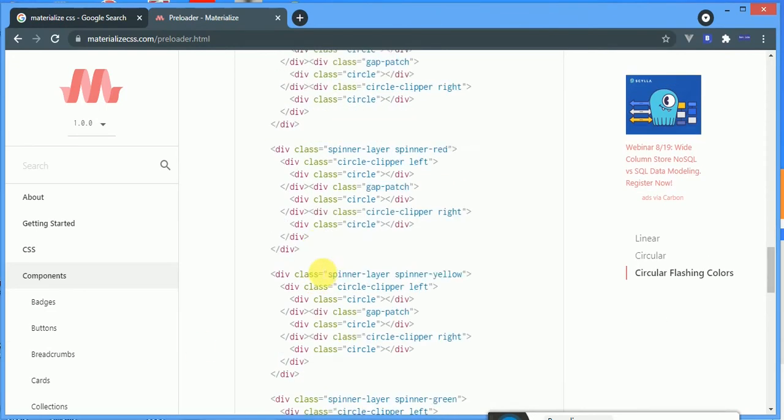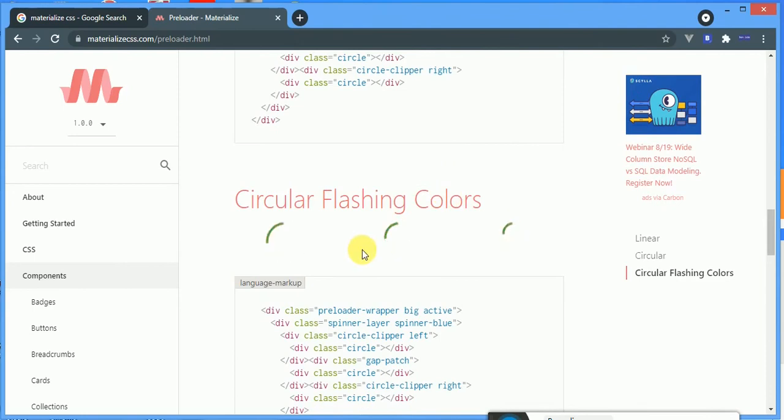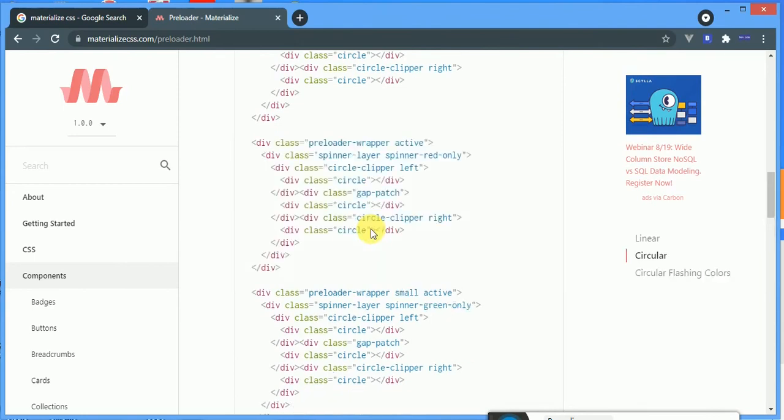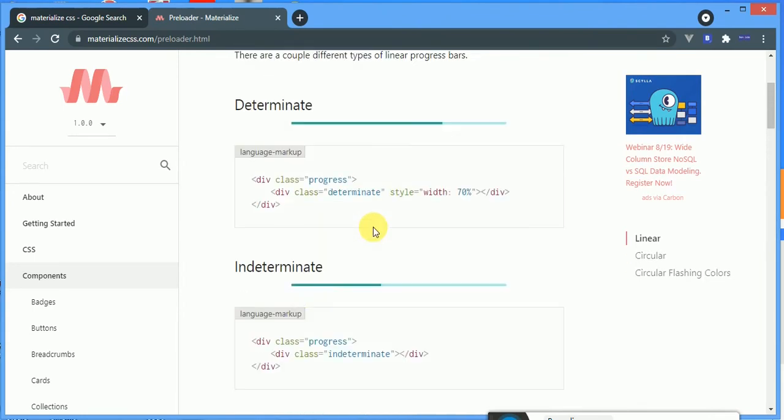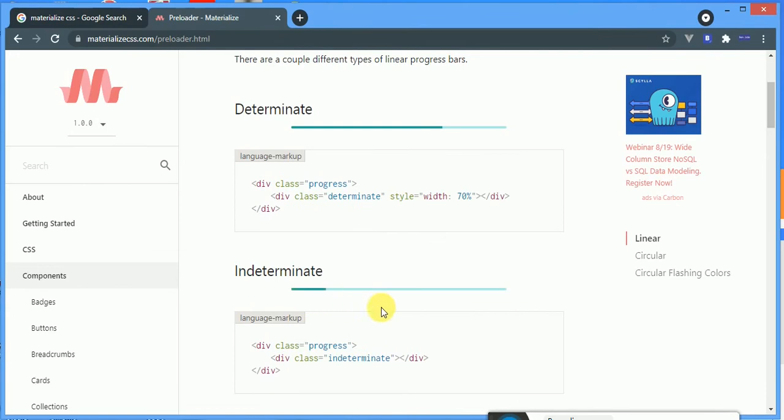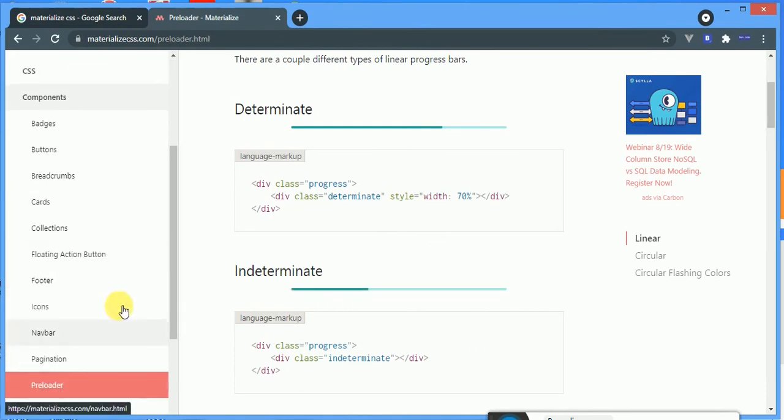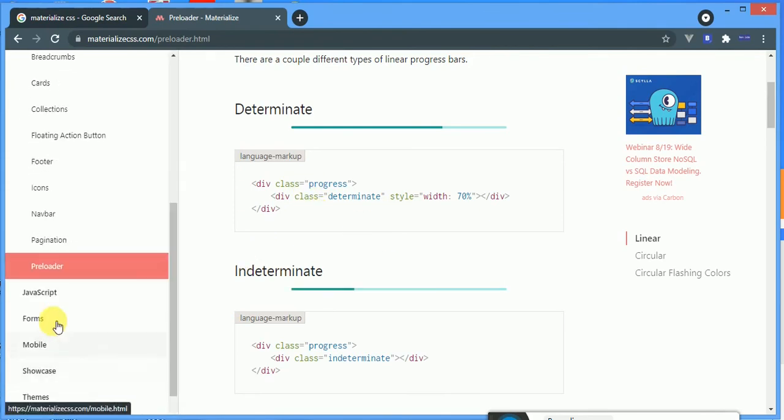So you can go with the straight line one or the circle one, the one that changes colors or the one that doesn't change. And this as well, I think you can equally do it in a way that it will be changing color as well. I'm not really sure, but when I go through this carefully again, I will show you whether it has it or not. Okay, now we are moving to JavaScript.